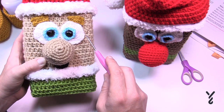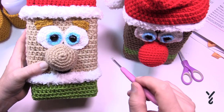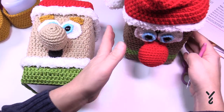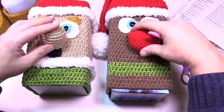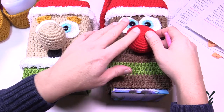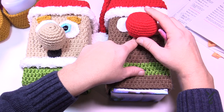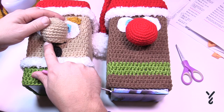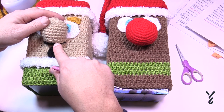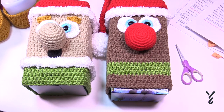I really like safety eyes — I always mess up crocheted eyes. We're also going to do the eyebrows today. You'll notice that the noses are different; that's the only difference. The eyes are the same for all the characters. Rudolph has a bigger nose, so you can decide what you'd like. There's also what's referred to as a back plate — a little round circle on the underside that we sew on so the stuffing stays in place.